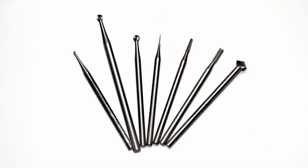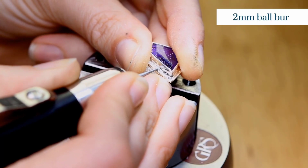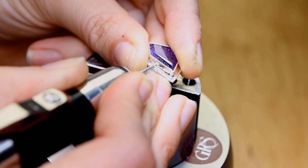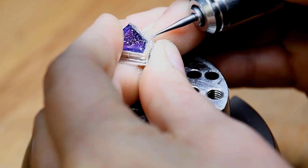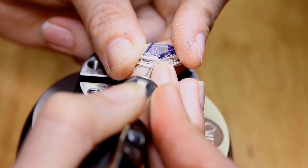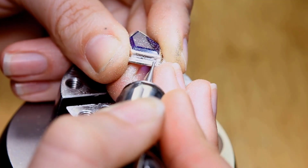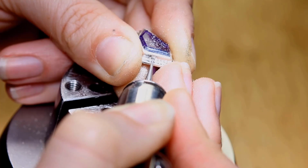So we're going to start out with the simplest of them all, the ball burr. We're using a 2mm ball burr here for this one, but honestly, as you'll see later, there are no rules. I'm going to do this one just holding the bezel in my hand. It's definitely a little tougher to work like this, but it's perfectly possible. And the stone is set here, again, just to show it's possible. I have my hands resting on my ball vise, but I'm not actually using the vise here. I'm just using it to rest my hands on.